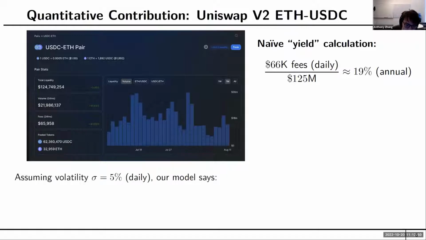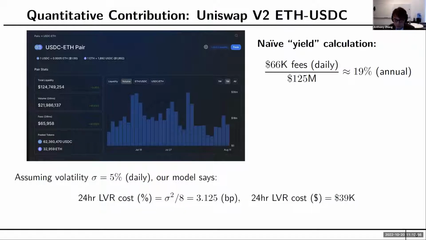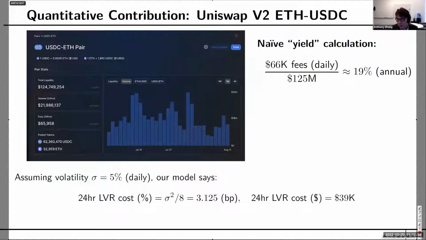In our formula, it turns out for the constant product market maker, we have an extremely simple formula for costs. The annual loss of an AMM is simply sigma squared over 8 in percentage terms, right? So what does this mean? How much money do arbitrageurs make by sniping this pool when prices move around? How much does the AMM lose because every trade it's making, it's doing at prices slightly worse than what prices are on Binance? For the constant product market maker, we simply take volatility squared and divide by 8, and we get that number. What we have is 3.1 basis points a day. This works out to approximately 10% or so a year, right?